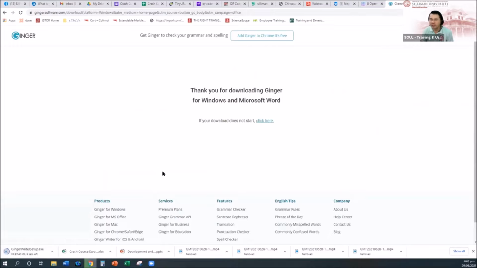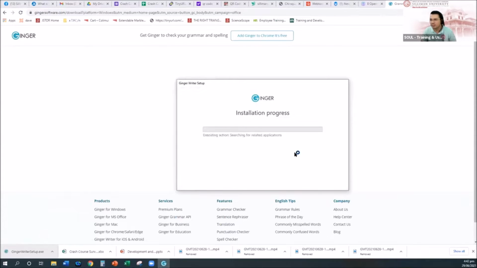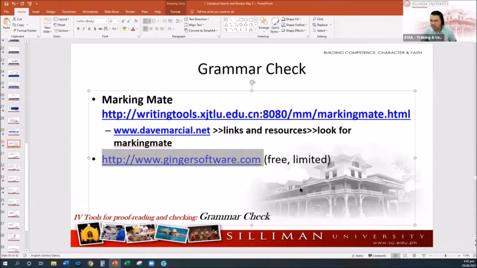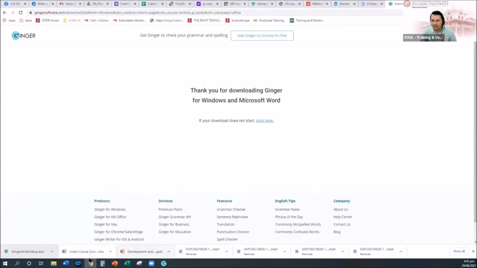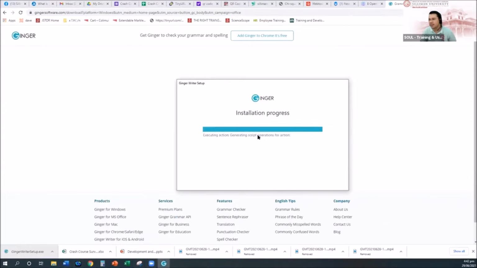And then it gives only the first 50 each day, but it can suggest on the first 50 errors every day, like while you are writing. Setup. I am installing now. And then install in my Microsoft Word. I will put the link in for everyone. So I think Ginger is not yet ready. What is good about this is every time you open your Microsoft Word, it automatically loads.